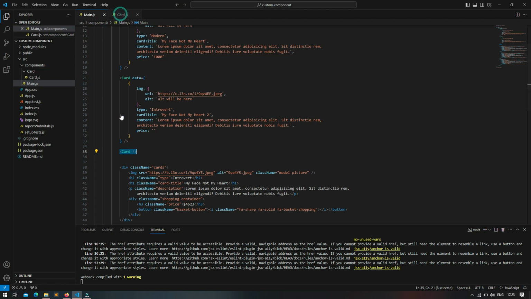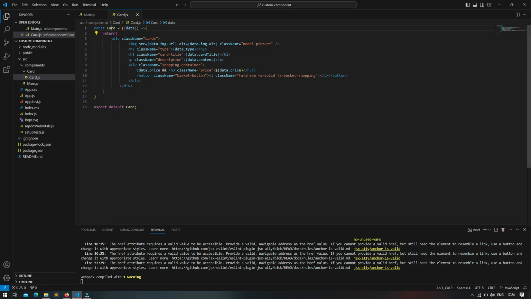So let us do that. Before exporting the card, you just have to set default props. So here, Card.defaultProps, and you need to set the data key.